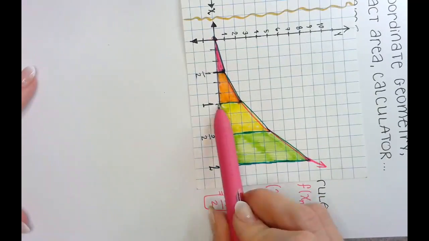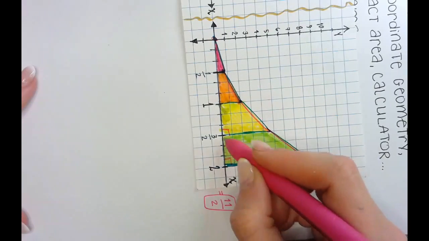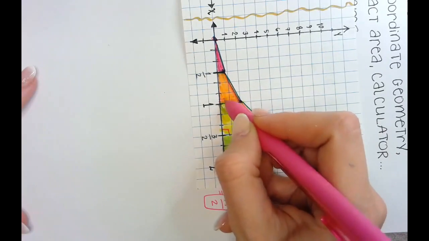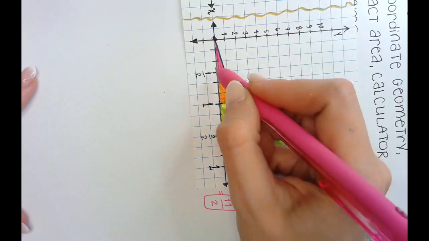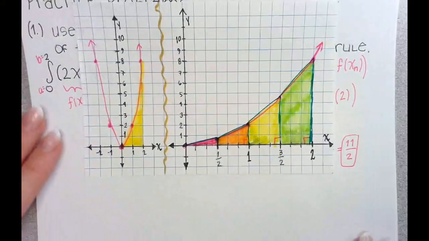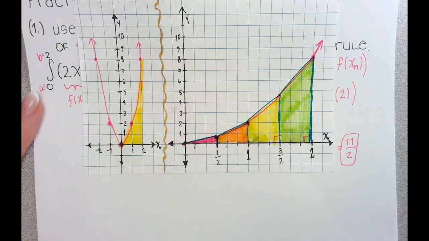Here's my height, base 1 and base 2, right? Same idea here: right angle, height, base 1, base 2 of the green, base 1, base 2 of the orange, right angle, perfect height. And over here base 1 happens to be 0, base 2 is down here, and the height is right there. So it just happens to work out that when we try to do these trapezoids, if one of the bases is 0, we end up with the area of a triangle anyway.